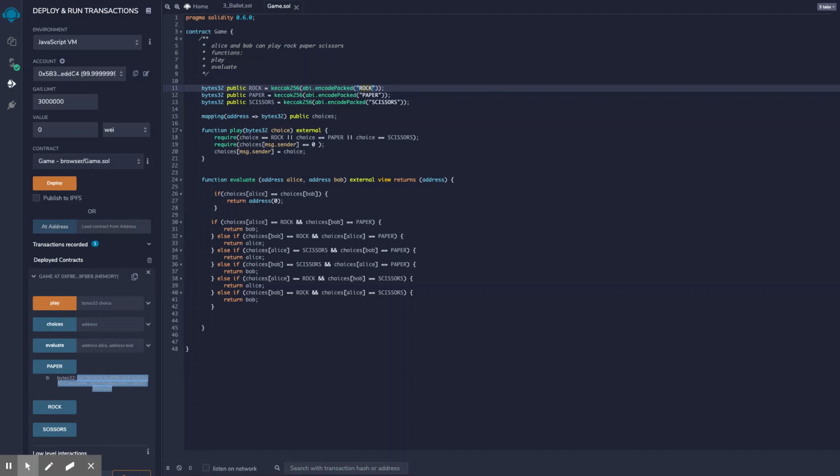Now, can you think of a way, using the existing setup, that we can actually make this irrelevant? When players play a move, they can play any of these three moves, but it's not possible to see what move they've played until the evaluation point. We're going to have to make quite a few changes, of course, but I want you to see how you could fix this problem by yourself, and I'll talk about the solution in the next video.